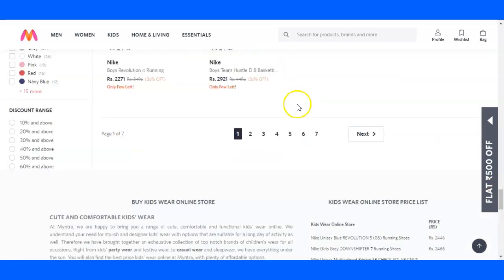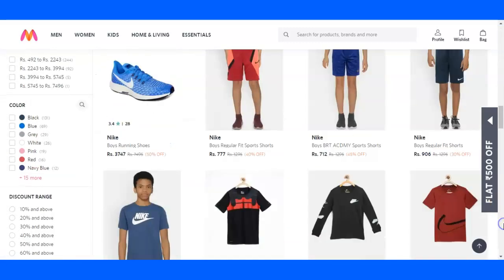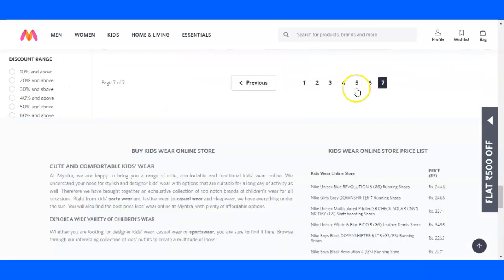So if I come down, I can see that there are 7 pages. Now there are instances wherein you will have more than 7 pages, so it will be denoted as dot dot dot. And you can see here that the next button has gone.